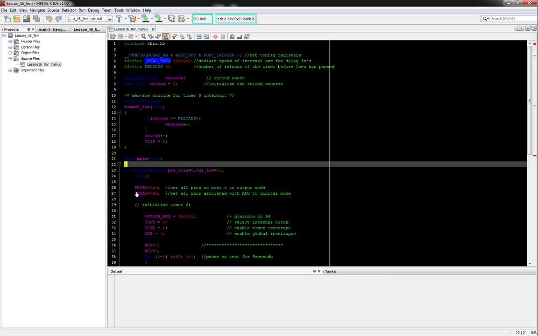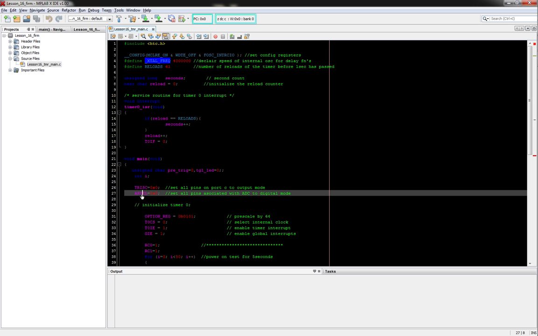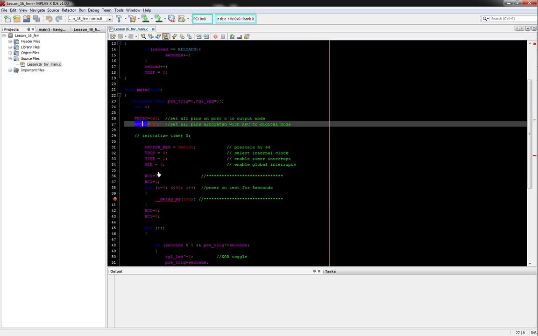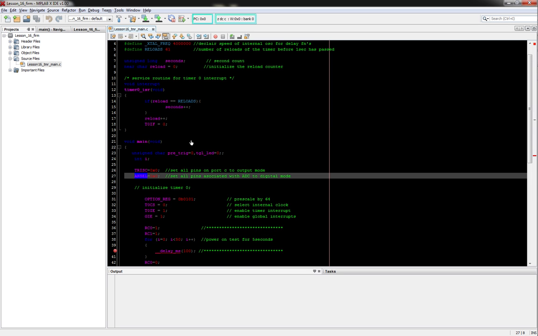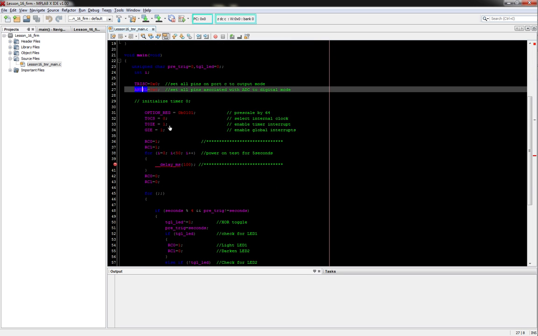So if it says ANSEL in the data sheet, that's what it's going to be in the coding. But sometimes it's not. So try putting in whatever the data sheet says straight away, and if it doesn't work, go find that file and consult it to see what it actually is.